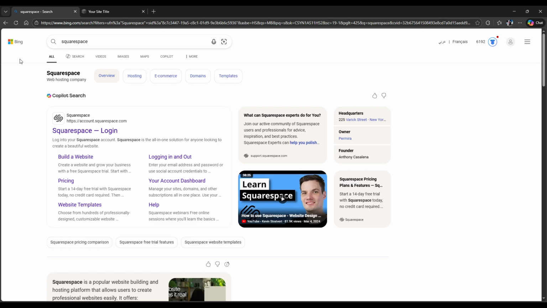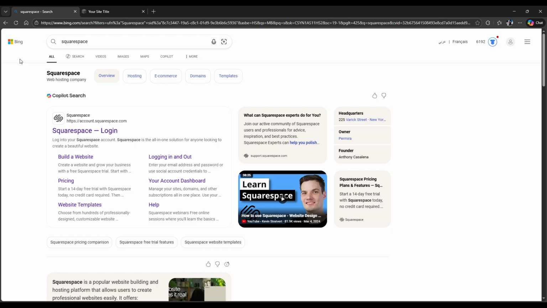Well, if you want advanced tracking like conversion events, custom scripts, or even multiple analytics tools, Google Tag Manager is the best solution. So in today's small tutorial, we're gonna go through how to connect Squarespace to Google Tag Manager in 2026, fast and easy as usual. Let's get started.